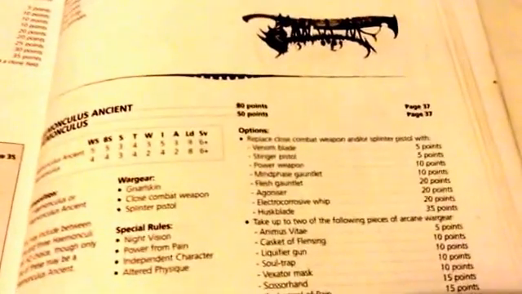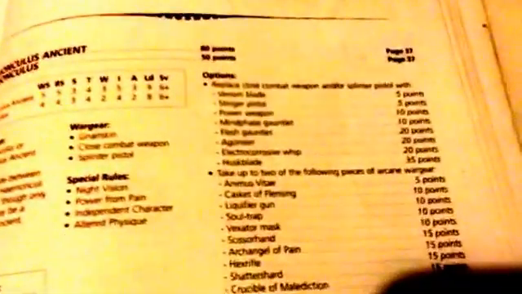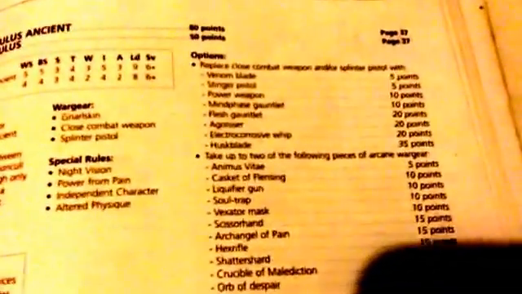So, I think some of them are quite cool. One of my favourites would probably be the Hex Rifle and the Animus Vitae. So, those two are pretty good. And the Soul Trap, of course. So, it's up to you and just take what suits you. I mean, if you prefer named characters, like from part 1, take those. If not, take these.